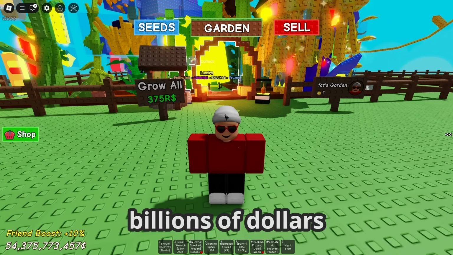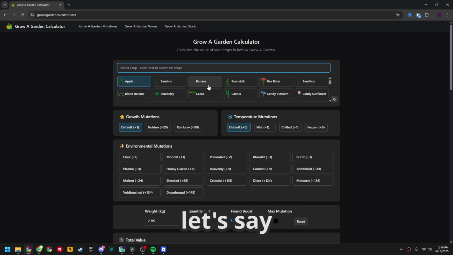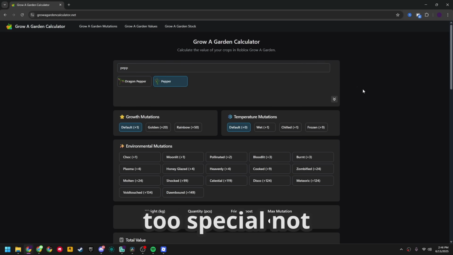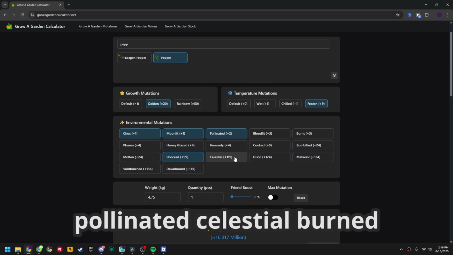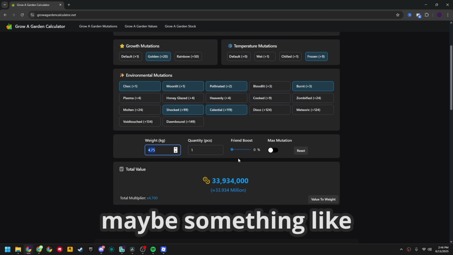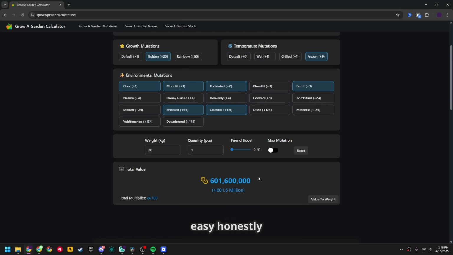Speaking of making billions and billions of dollars, another thing you need to do is always get mutations on your plants before you harvest them, and here is why. Let's say you have a simple pepper, right? Just a simple old pepper, nothing too special, not too expensive, it's good. If you manage to get the golden mutation on it, the frozen mutation, shock, moonlit, shocked, pollinated, celestial, burnt, and let's go ahead and increase its size to maybe something like 20 kgs. Check this out, guys. You're going to make an easy peasy 600 million. Yeah, it's that easy, honestly.